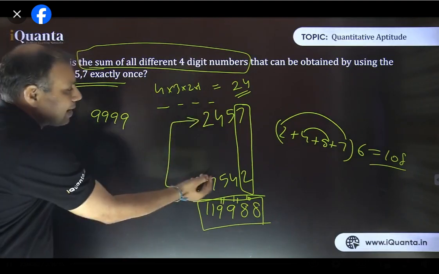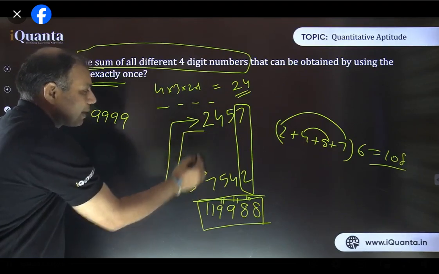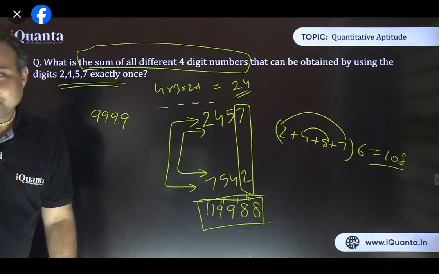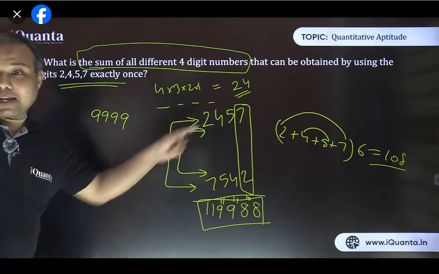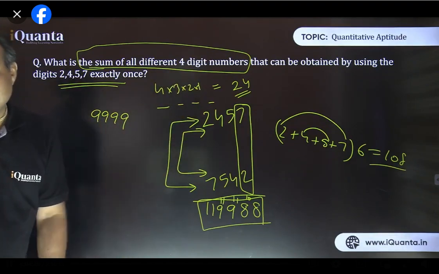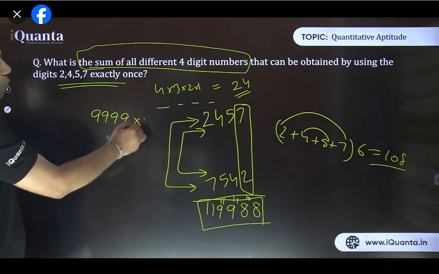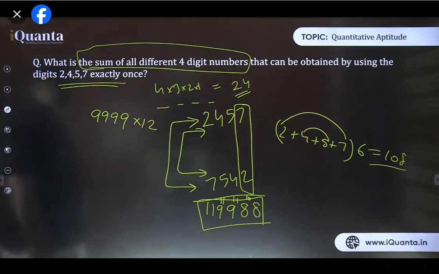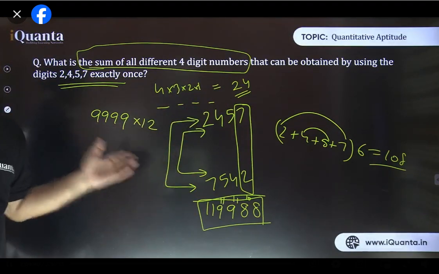If I take the second number and the second last number and add them, again you are going to get the same sum. So pair-wise, first and last, second and second last, these numbers all have the same sum. How many such pairs are we going to get? It is 12, because there are 24 numbers in total. So we get 12 pairs here. You can just do this and get your answer.